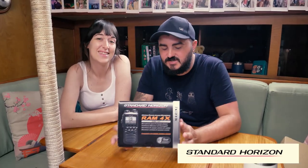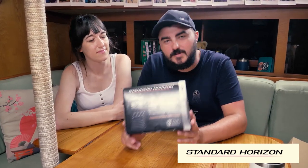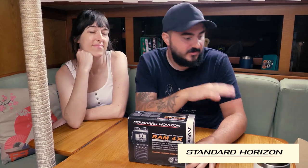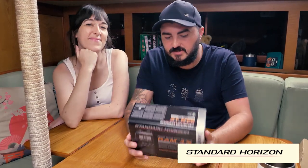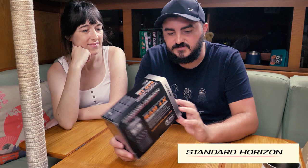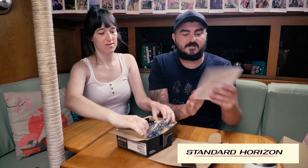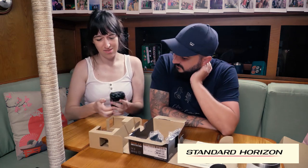One of the really smart things about this unit is that you get all the functionality of the main ship's radio. You can use it for waypoint navigation and as a GPS compass. The screen basically mirrors what you have on the GX2400 main ship's radio, and you can have your AIS targets displayed on it. They haven't held back on features for what is essentially a secondary unit — it's been packed with everything you would get on the main unit. There's also a nice easy manual, and Bryn loves a manual.